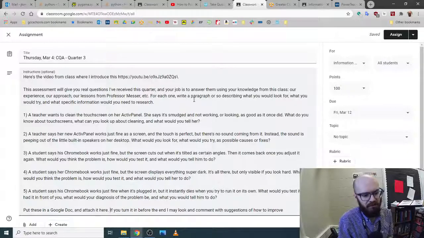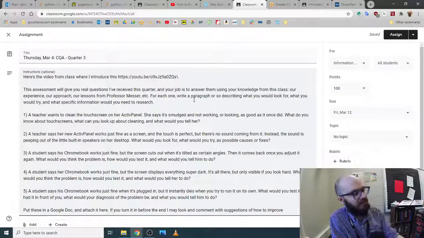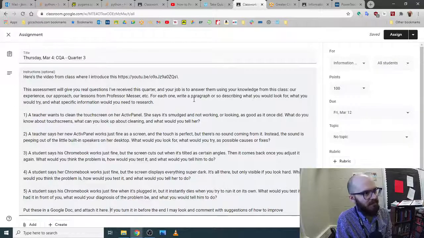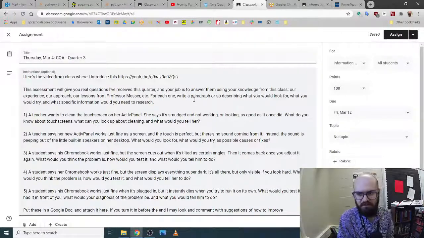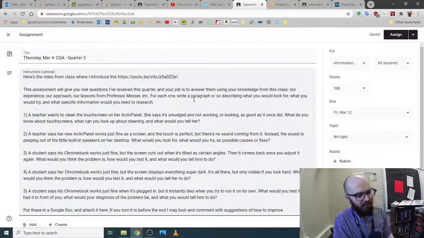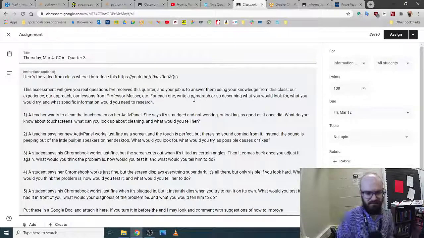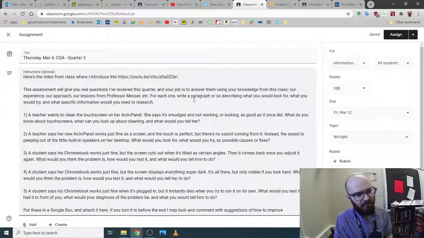And then finally the last one. This is one we see a lot. Probably every week I hear somebody mention it, which is that a student says, oh, my Chromebook works when it's plugged in, but as soon as I cut it loose, it's like it was never there. It's just totally dead. And then when I plug it back in, I get the little startup. It's not instantly popping back, but it's giving you the little logos and booting up and all of that.